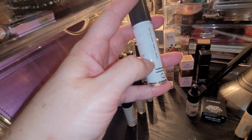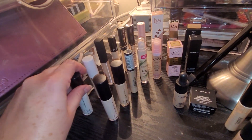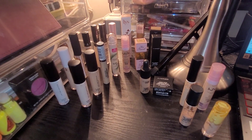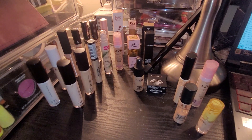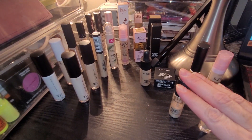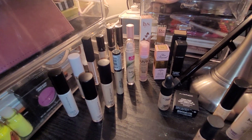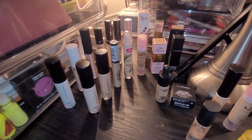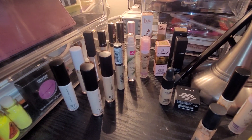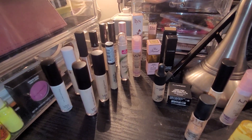You can see I use the white one a lot — I'm already down to here and you can see the windowing. It's a straight-up white and it's definitely nice to add to concealers or foundations if you need to lighten them up. These are all of my concealers for 2023 going into 2024. My goal is to complete the Kosas one and the MAC one for sure, and I just want to use everything else to get some usage and see what I think of them. I have been really, really enjoying wearing concealer lately, especially with my new under eye powders. I just feel like a lot of these are really good and the unopened ones I cannot wait to try — so I'll be busy for the next little while.